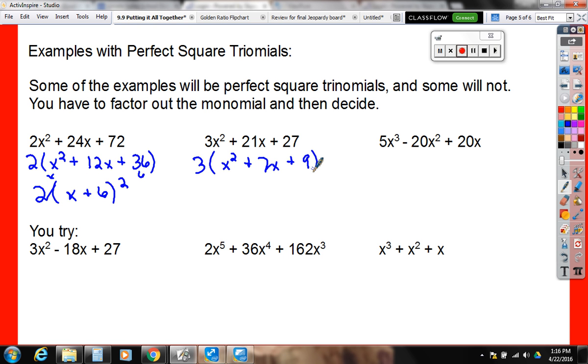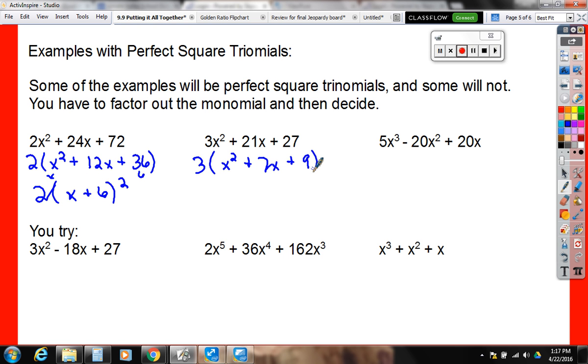Yeah? Square root of x to the second is x. Square root of 9 is 3. 3 times the x times 2 is not 7, or whatever number that is. Excellent. Yeah, that was very well explained. Good, that was even better than last time because you explained the multiplying. Good, so it's not a perfect square.